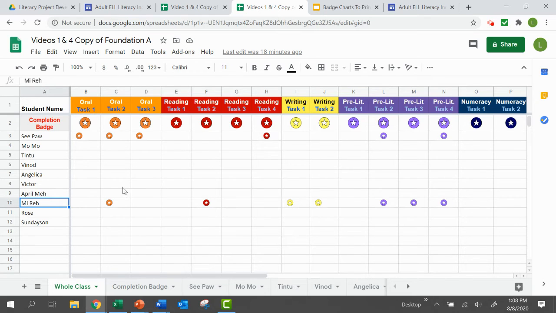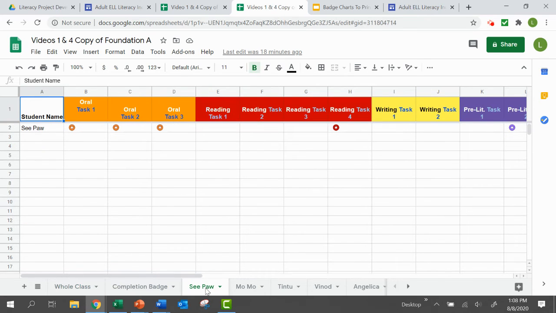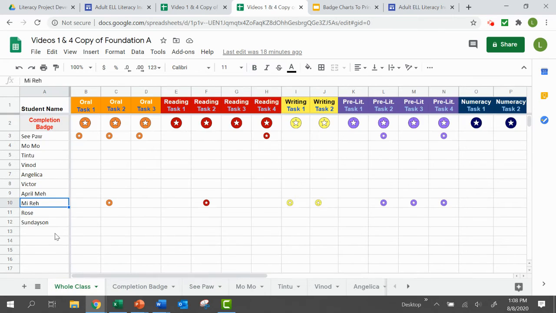If you go route number 2, you have the option of adding a computer application that allows your whole class roster to communicate directly with an individual student tab. So if you'll look here, CPAW has completed these items, and CPAW has her own individual tab.